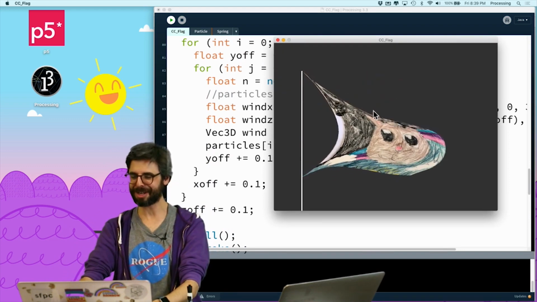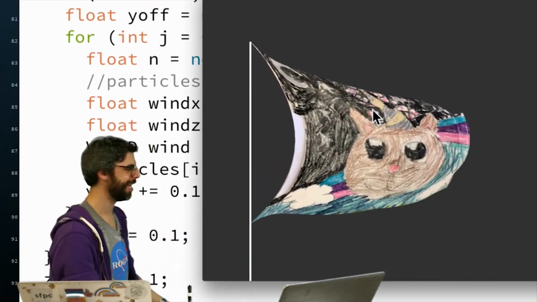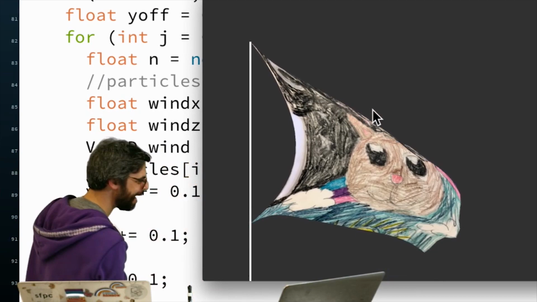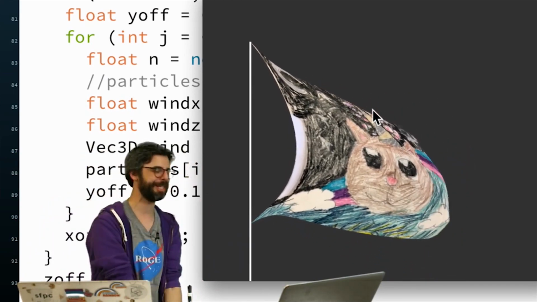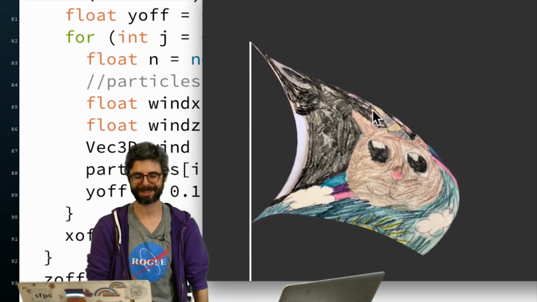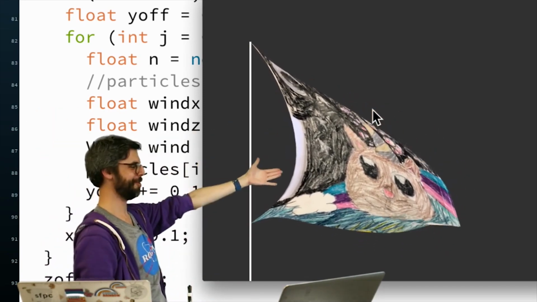So here we go. You can make your own creative version of this. It's the unikitty flag. I took a beautiful drawing of a unikitty. I have textured it onto some geometry in Processing. I have added some physics with the toxiclibs library, and it is the unikitty flag.